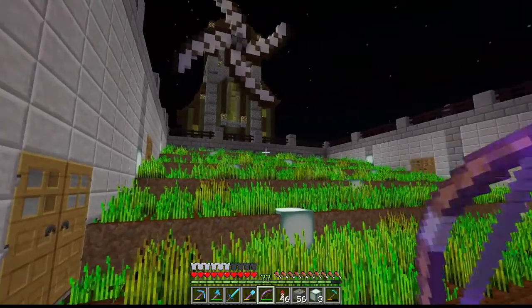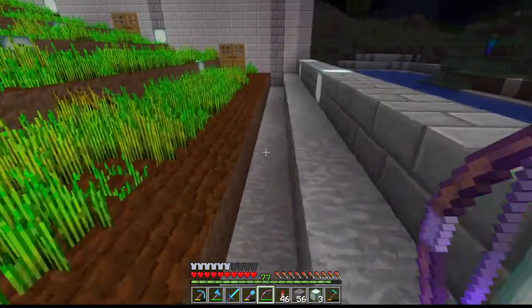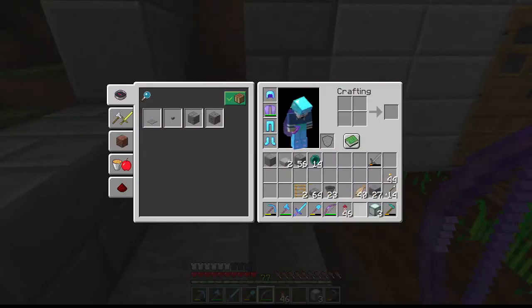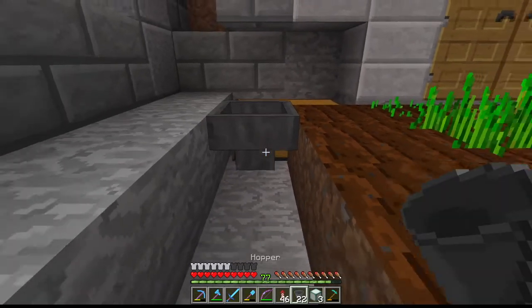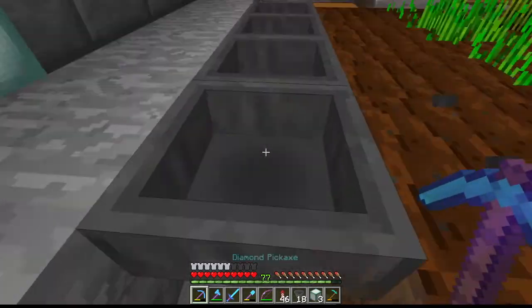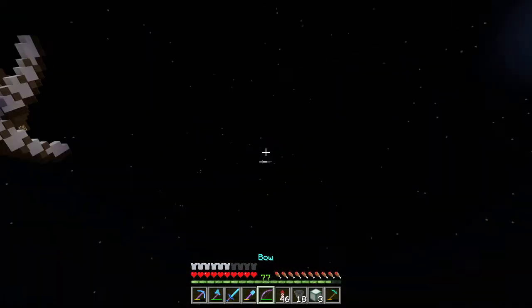But of course, we are going to place some dispensers to flush out these crops right over on a line of hoppers right over here. So let's grab those hoppers. So basically, this is just a basic collection system of the crops. Oops. Yeah, I need to grab... No. I'll just grab that later.